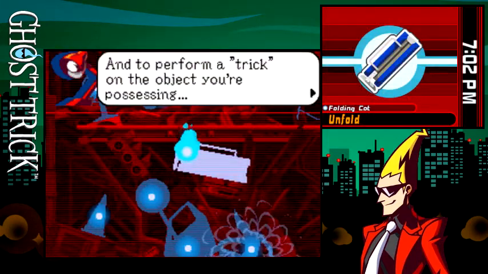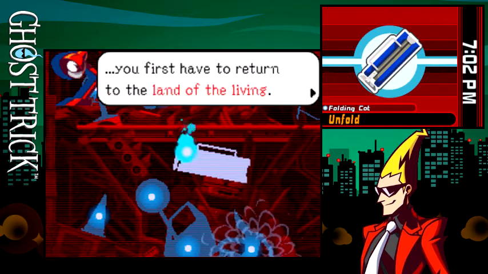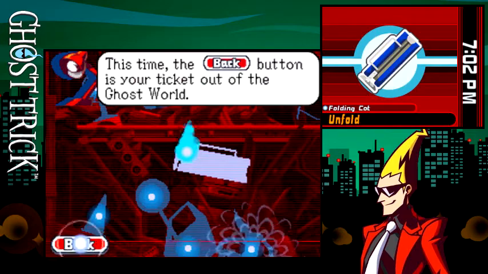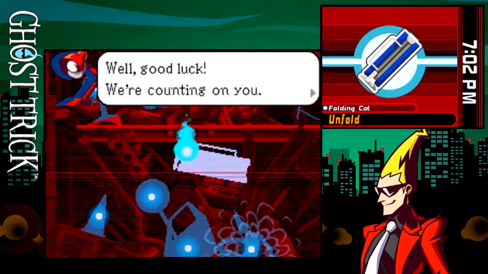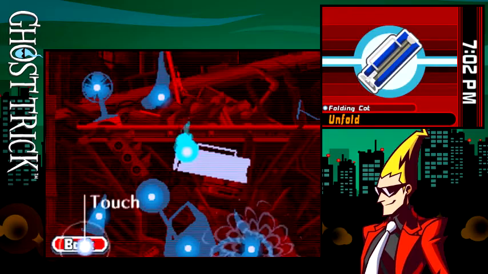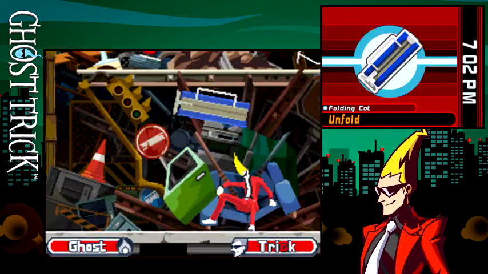And to perform a trick on the object you're possessing, you first have to return to the land of the living. Okay. This time, the back button is your ticket out of the ghost world. Well, good luck. We're counting on you. Huh? Who's this we?